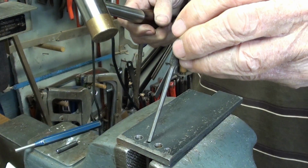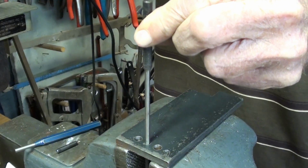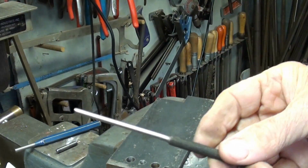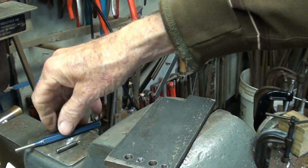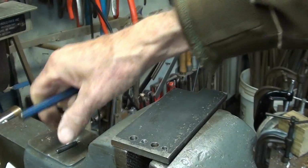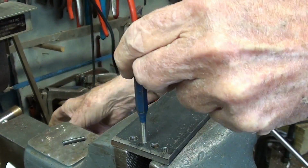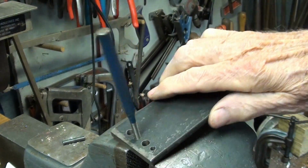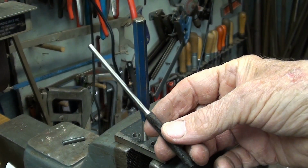Okay, let's remove that pin. This will be pretty easy. See, that holds it in the center, so you don't bang up the work with your punch. And out it goes. Now the real beauty of this, which I'm going to explain right now, is that a 3/16 punch like this is actually a little bit undersized, because if you use a regular pin punch that's 3/16 such as this, it's going to get stuck in the hole. You'll remove the pin, but then it's a pouting disappointment because you have no way to remove the punch, which will, in a 3/16 hole, stick in there, see, and annoy you endlessly. So that is the beauty of these Mayhew roll pin punches.